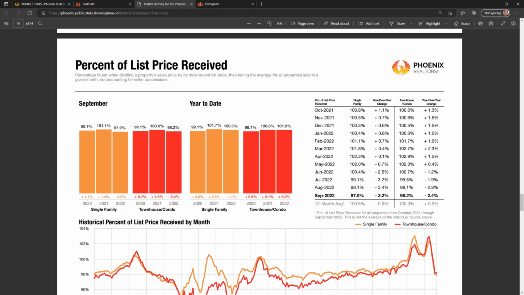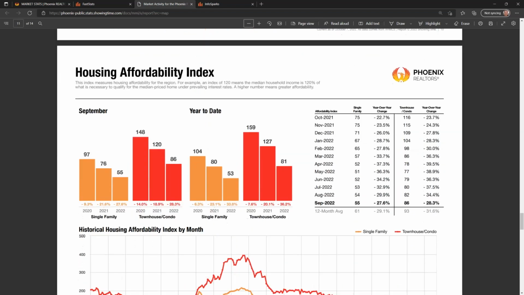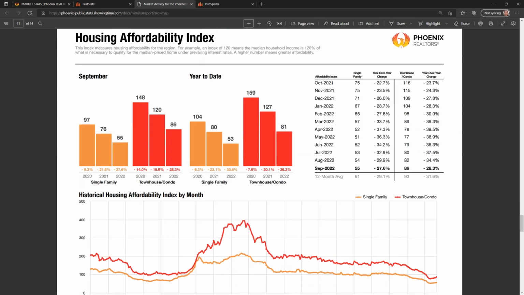And then one thing I think it's important to focus on is the discussion about housing affordability. So the housing affordability index chart you see here, I want to explain what it's based off of. It takes into account the prevailing mortgage rates at the time, the local regional household income in your market, and then the median sales price of homes in your market. And it takes those together to figure out how affordable your market is.